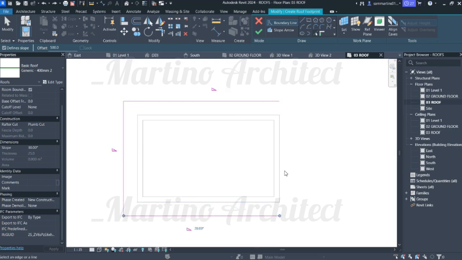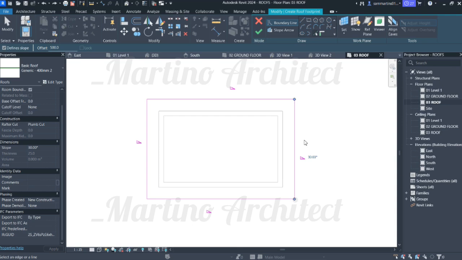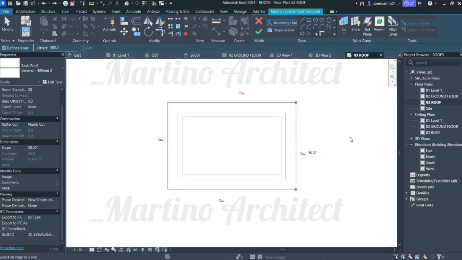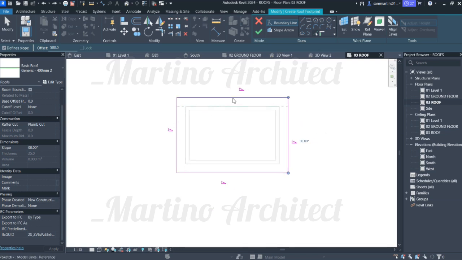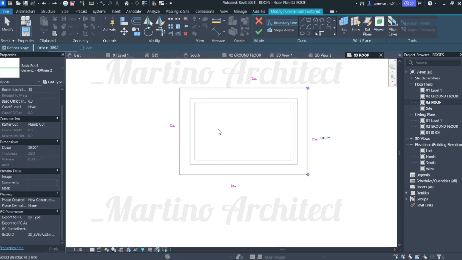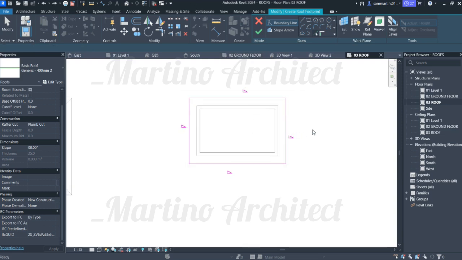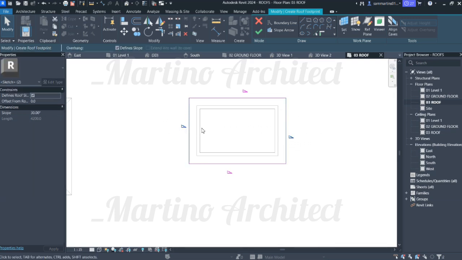We know what gable roof looks like. It slopes in two sides, and the other side is covered with walls. So at this point now, we're going to slope here and here, so this side won't be sloped. So do this. We highlight this and define the slope. That means removing the slope.